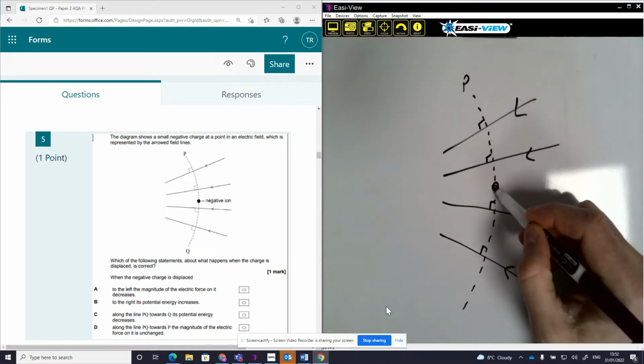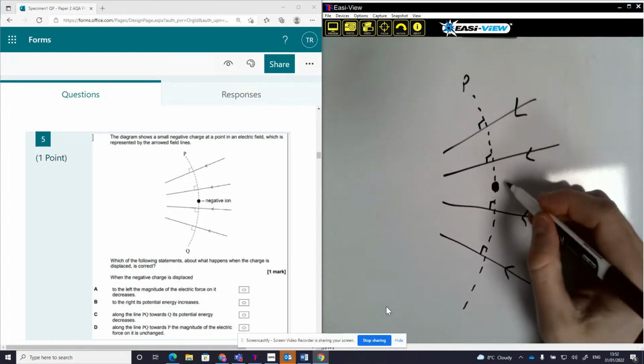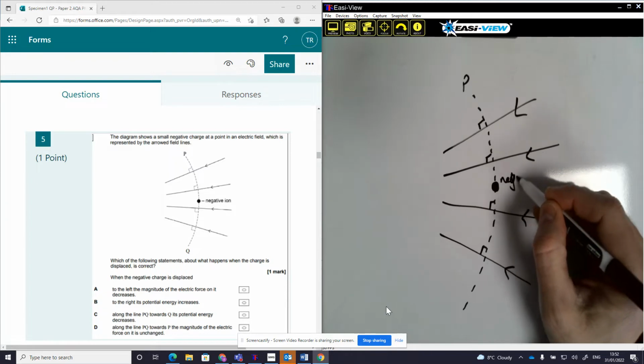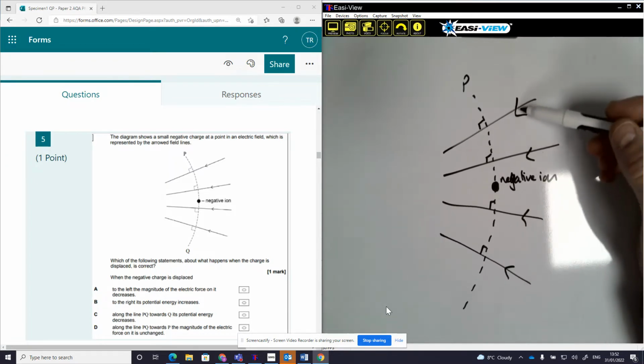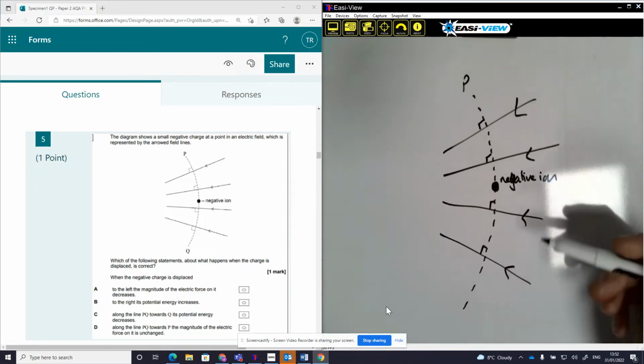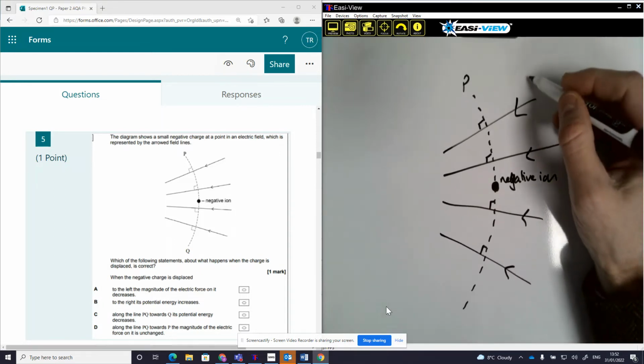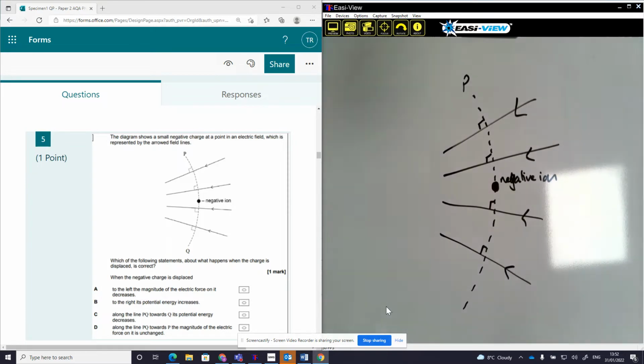We're also told that on this equipotential line, we've got a negative ion. Now, the fact that it's negative is important. It's not just an ion, it's a negative ion. So we've got the direction of the electric force, but remember that's the direction of force on a positive charge. The convention is that the arrows tell you the direction of force on a positive charge. So then we're given these statements. One of them is correct, and we probably need to go through all of them and rule them out, and hopefully we'll be left with one that makes sense.